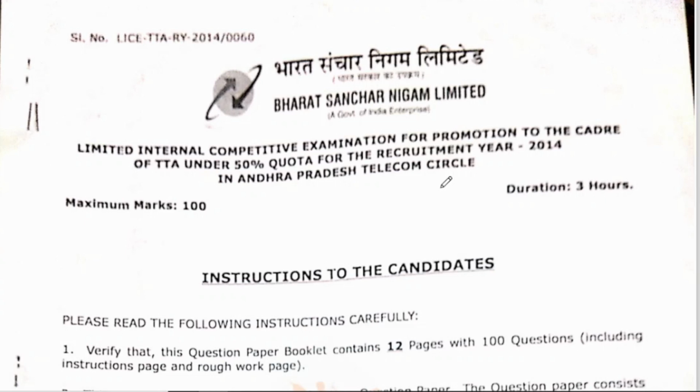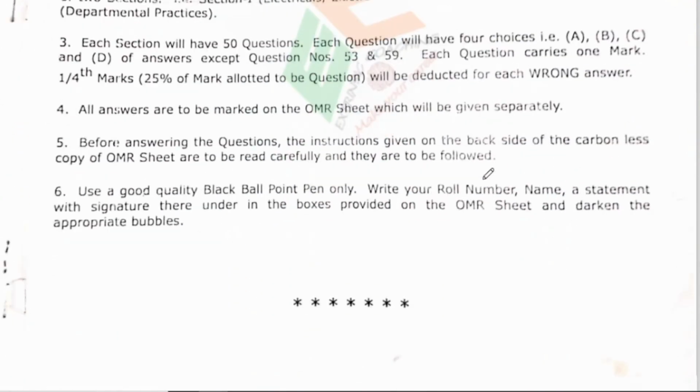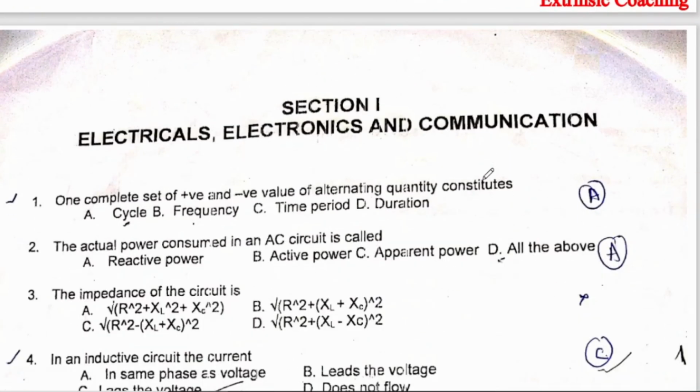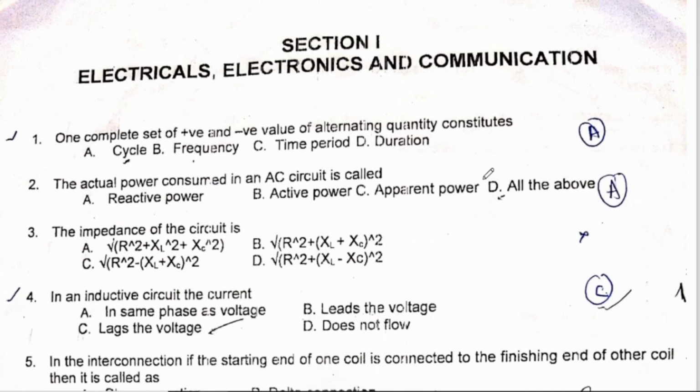The paper solution of the JEE LICE for the recruitment year 2014. The exam was taken in 2015 for the Andhra Pradesh Telecom circle. In this question paper, you will find important MCQs if your branch is electronics and communication engineering, electrical engineering, instrumentation engineering, or information and communication technology engineering.